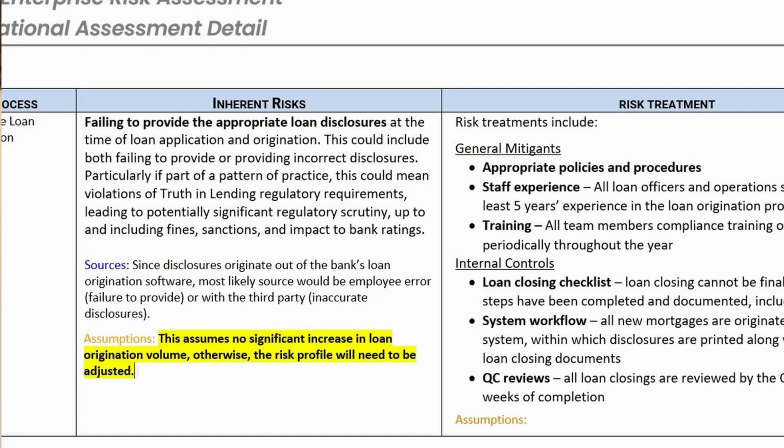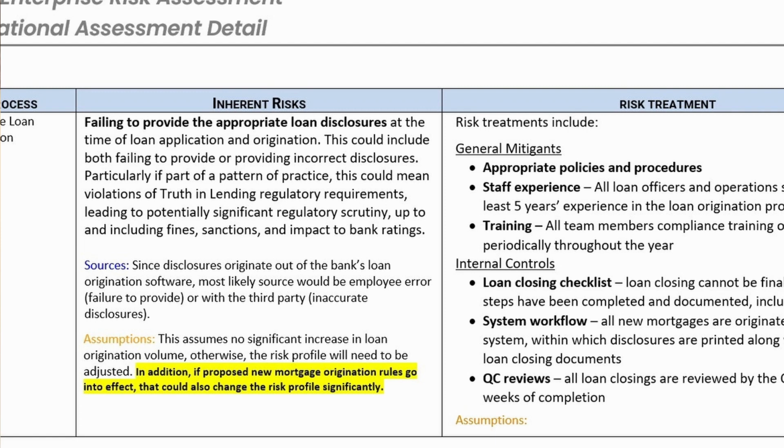Now, what we aren't looking for is things that would be obvious to anyone. For example, that everybody does what they're supposed to do. We all know that. An example for inherent risk might be an assumption about a possible new proposed regulatory requirement that could impact the process. Should that requirement go into force, that could significantly increase the inherent risk. Or assumptions about open staff positions, or that we don't lose any staff, or being able to successfully implement new planned technology.